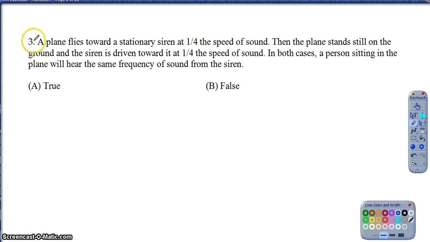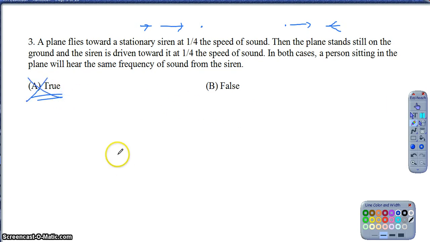Okay, so this question is a good question just to make sure we're kind of comfortable with the algebraic representations. So they give us the velocities here. They tell us it's the same speed. One situation is a plane flying towards the stationary siren, and then the other situation is the siren moving towards the plane. And they ask us if it will be the same frequency. And your gut might say yes, it's going to be true, right? Because in either case, they're moving towards each other, right? So either here's the plane moving towards the sound source, or here's the sound source moving towards the plane. Right? And so in either case, we might be thinking it's going to be the same frequency.